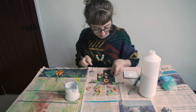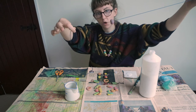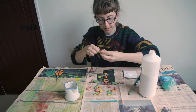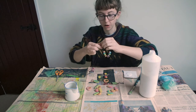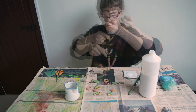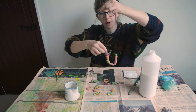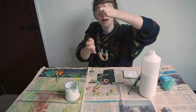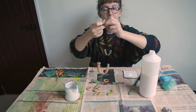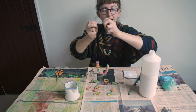So I've got my thread and now I'm just putting it through the hole of the bead, leaving quite a lot of thread at the end so it doesn't come off by mistake. As you're threading them, think about what order you're putting them on and how they're going to look nice together. I've strung my beads on there now — you might want to do them all the way up the string or leave them like this. Then just tie the two ends of the thread at the top together, and it's ready to wear.